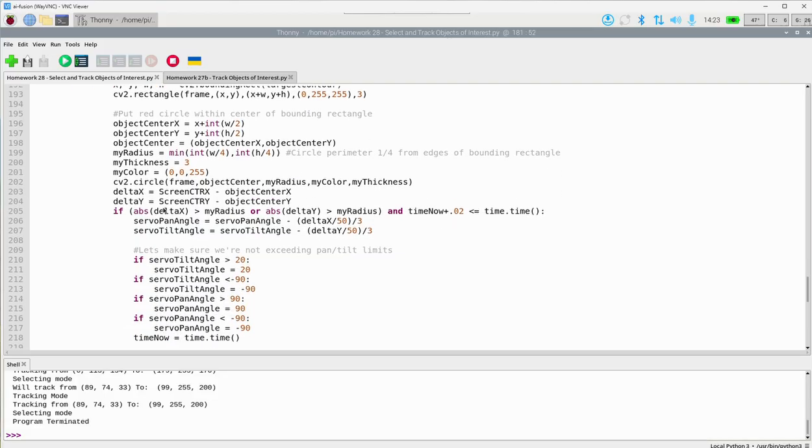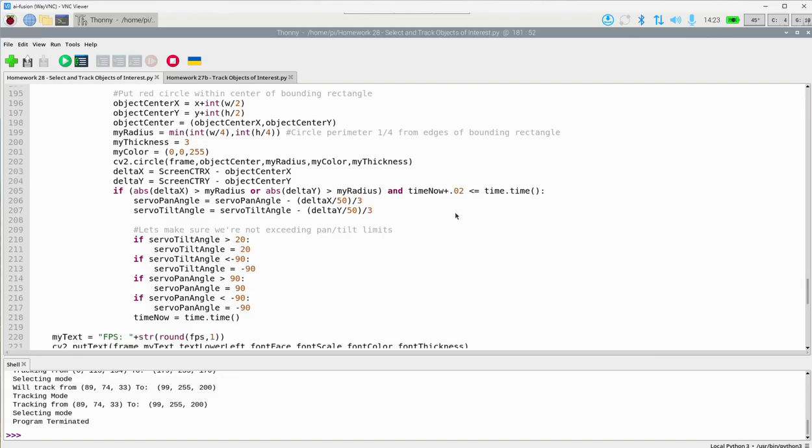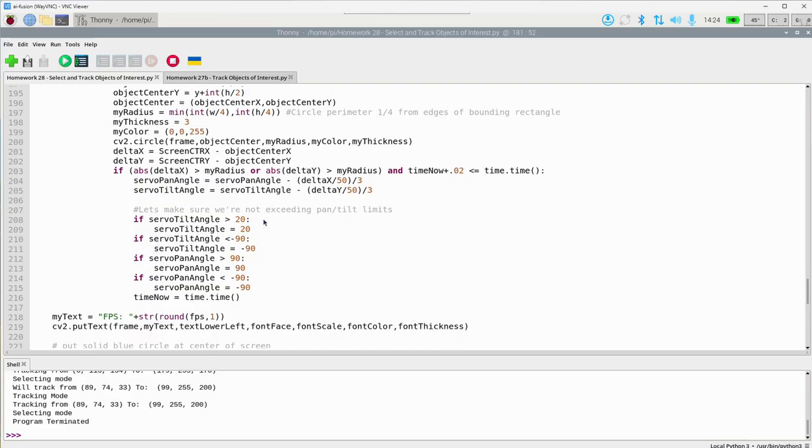I had already originally started with the way of, instead of minus and plus, incrementing and decrementing the servo values. I had the same problems that Paul showed, and I remember that we could convert and try to be a little proportional to a move. So basically, if the error delta, I have delta, if the deltas are big enough, and also slow it down, I'm using the time.